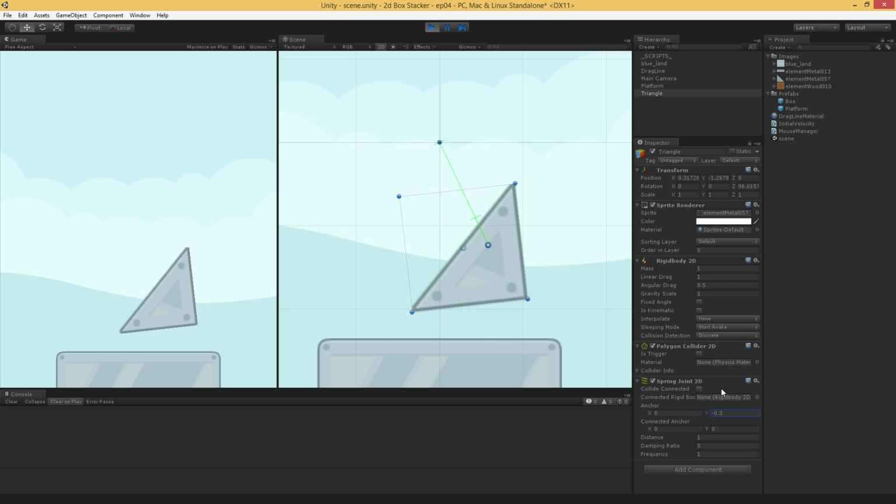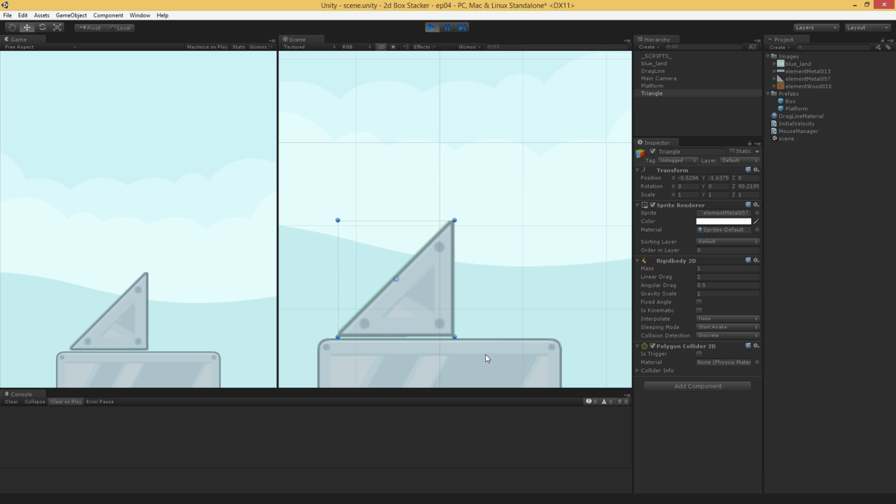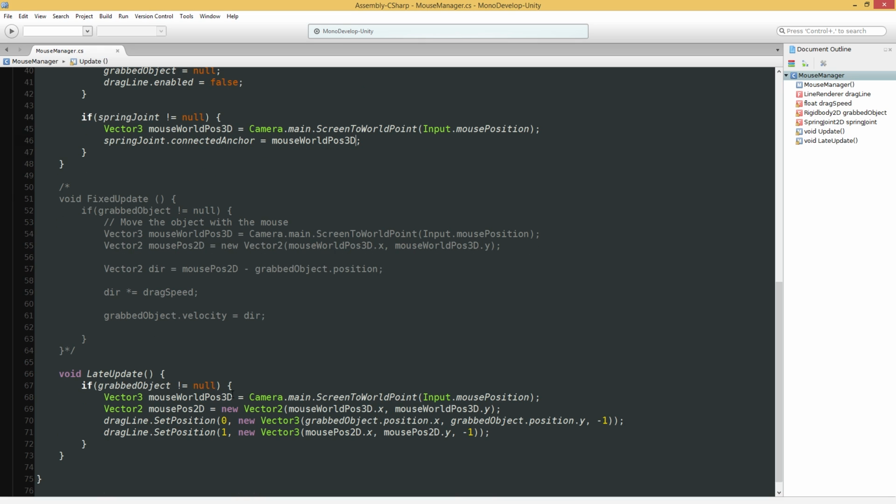Okay, it's updating if I do that. Why is that not working? Now, ignore the fact that my drag line is not here.